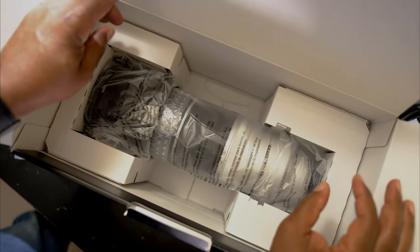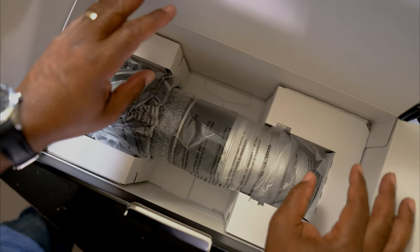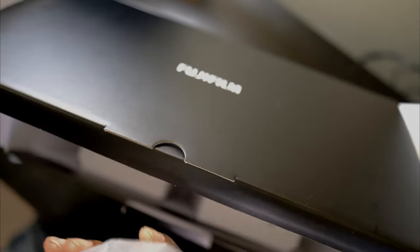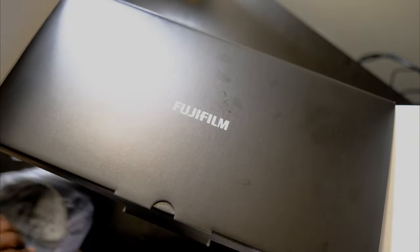you see the lens itself right here, and I'm filming this with the XS10 actually, so I'm having some fun with that. I got the Godox MoveLink on, using it as a wireless mic, to give you guys an idea of what I'm using today. I'm not using the XH2. Just want to do a quick, like I said, unboxing part of this, and then I'll take this out into the wild, and that's pretty much it.